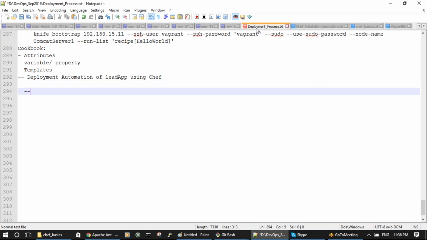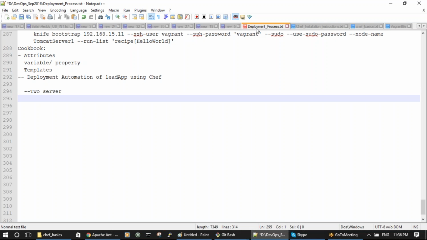Okay, so the prerequisites. To deploy your entire environment, what do you need? You need two servers. I need to prepare the cookbook in such a way that it installs MySQL in one server and Tomcat in another server. To install MySQL and Tomcat, I need Java again. So I need to install even the software with the help of Chef, guys.